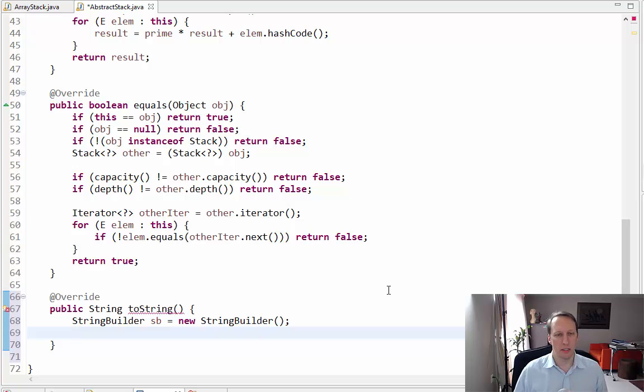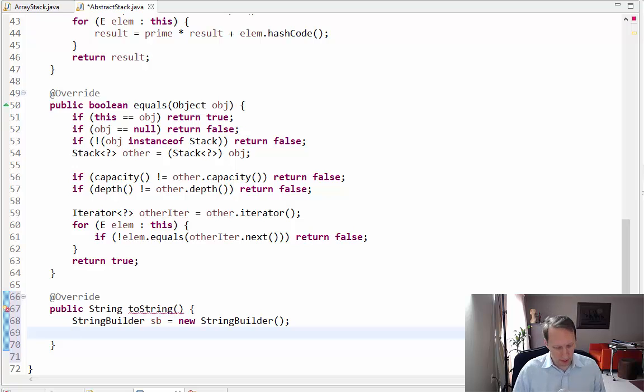and I'm just going to iterate through the values using a, let's see, I don't think I can use a for each loop here, and the reason is because I want to put commas between each of the elements. And in order to put commas between each of the elements, I have to know if there's any more elements left.